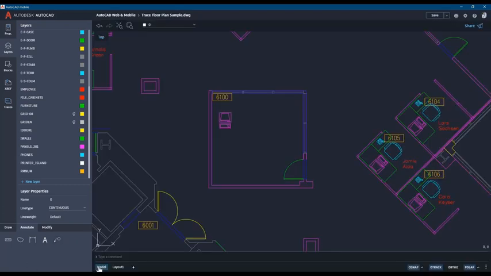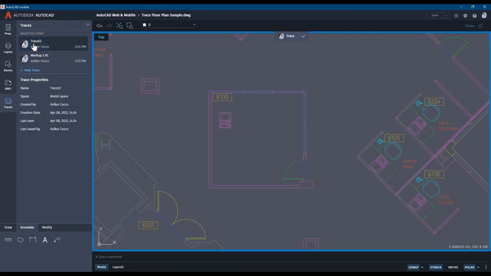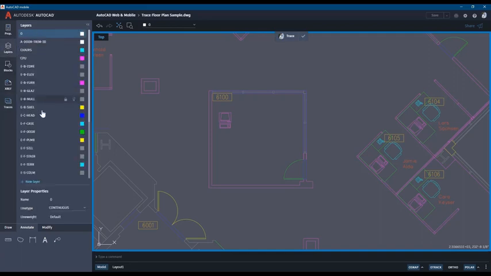If we go to the Model tab, I'll go ahead and create another new trace. Let's call this one Mark Up 2. Sounds reasonable. I'm going to go ahead and create another layer.